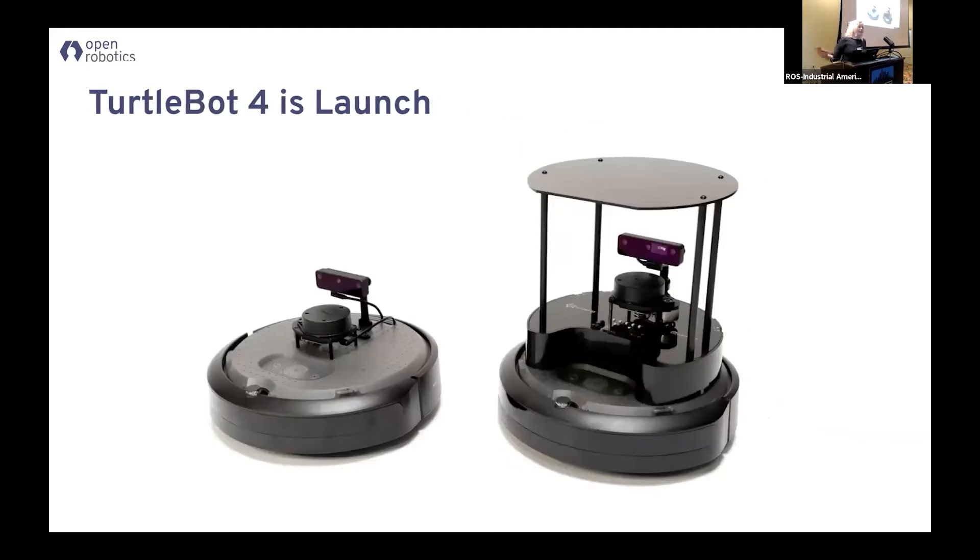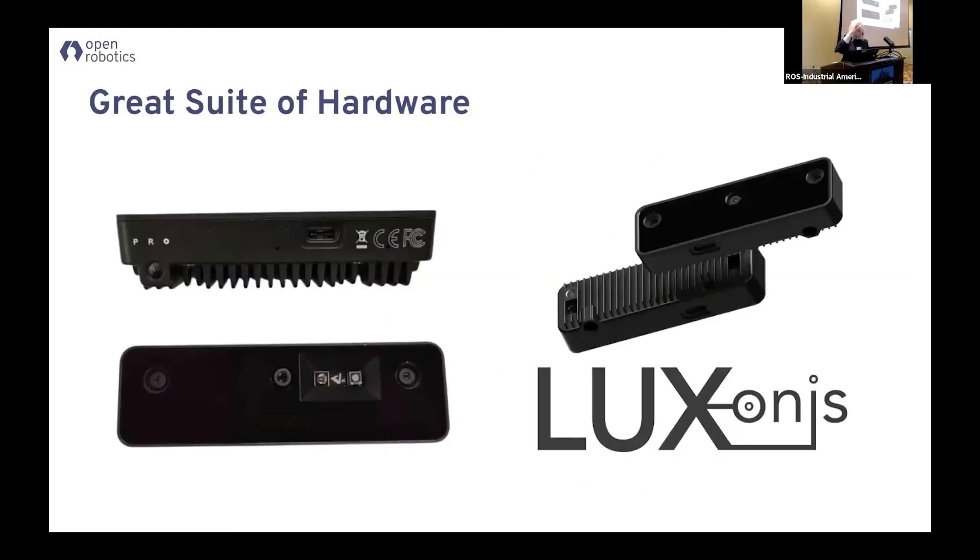If I look tired, it's because I launched Humble and we also launched a robot about a month ago. Pre-orders started May the 4th, and TurtleBot 4s are starting to roll out to people right now. One cool thing I really love on this robot is we have a new depth camera vendor — a company called Luxonis. It's called the OAK-D, which stands for OpenCV Depth Camera. It's been really great. One of the big things is we're working with the OpenCV team — really, really powerful depth camera. IP67 rating and PoE is coming.